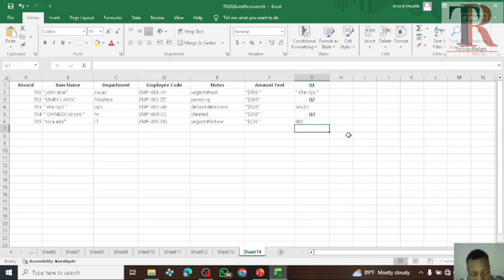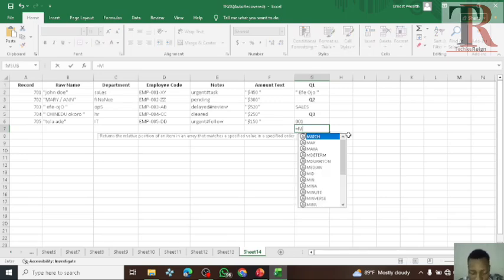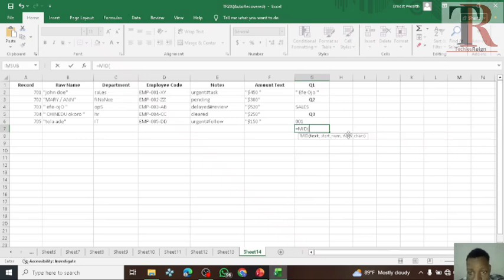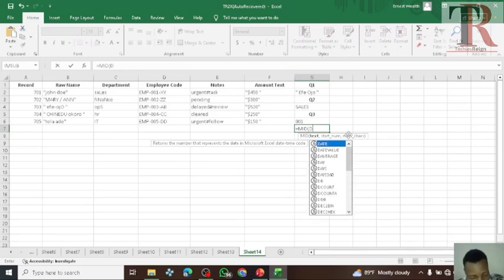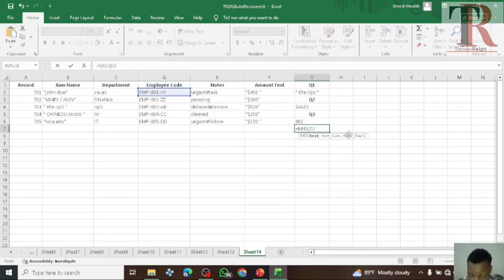Now the decomplicated method is equals MID. We count 1, 2, 3, 4, 5, so start from the fifth character in D2 and give us 3 characters.